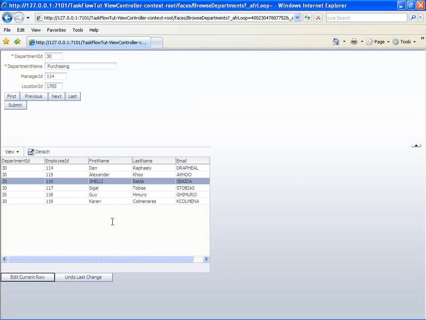Now I have the option in a bounded task flow to set a save point to which I can rewind all the actions I did. So if I press this, then I can undo my uppercase change to the first name. So let's press this button and Shelley is all lowercase and everything is undone. And how to build this and how this all happens and how task flow can be used for that, this is all part of the two series introduction to ADF task flow.